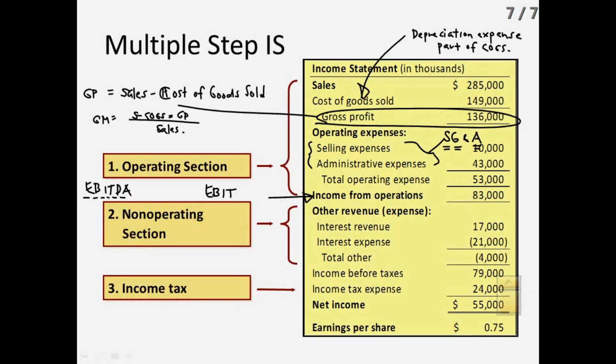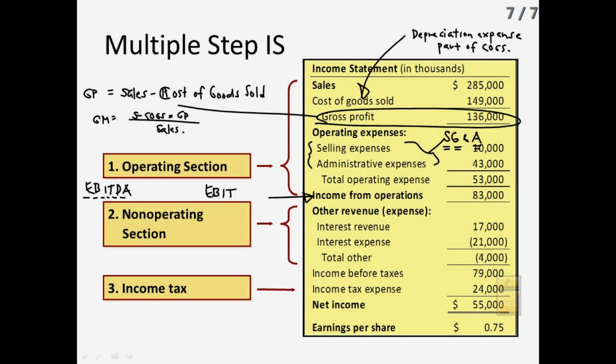And the idea is they are obviously a function of sales, in that the more sales you make, the more support you need to make those sales. However, they're sticky in that you can't always just scale them up and scale them down trivially. So even if you're having a good year, it's not always so easy to hire new, let's say you want to do more research and development. Well, it's not so easy to just go and hire a bunch more scientists. You have to actually get some decent people. So they're sort of related to the size of sales, but they're not as easily scaled up and down as, say, cost of goods sold. And the reason they're lumped together is they have similar characteristics.